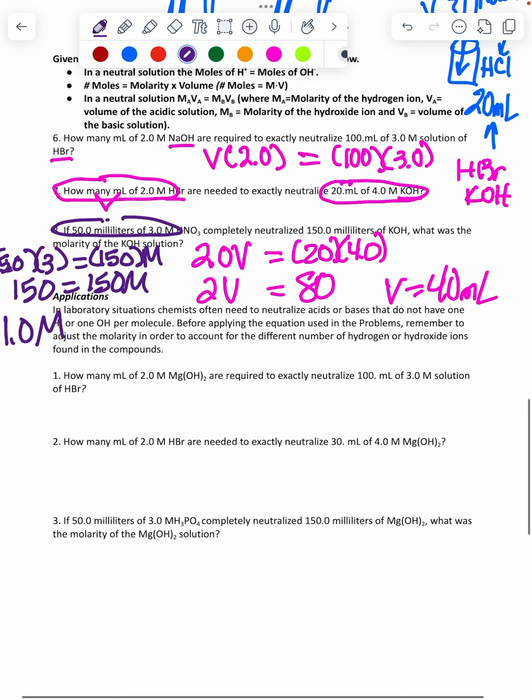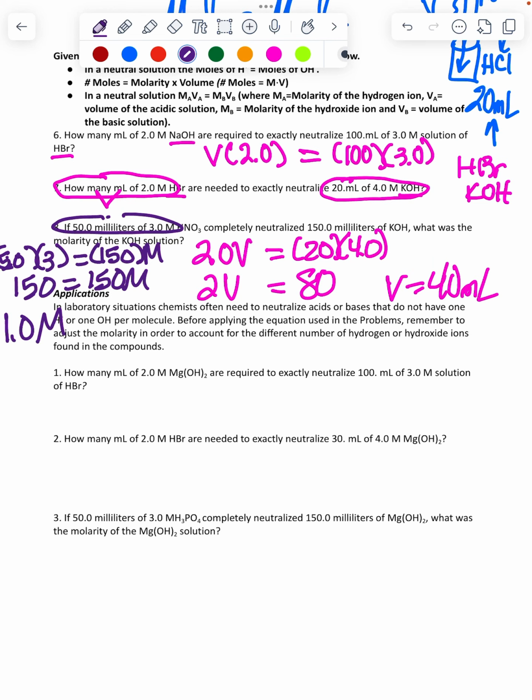Now, these next three are what do you do when they're not one-to-one? You have to think. There is actually a long version where you use volume and molarity to go to moles, and you do a mole ratio and all that jazz. And it probably is the safest way to do the problem, but it kind of confuses kids. So let's do the M1V1, but we need to think, and I'll show you what I mean, okay?